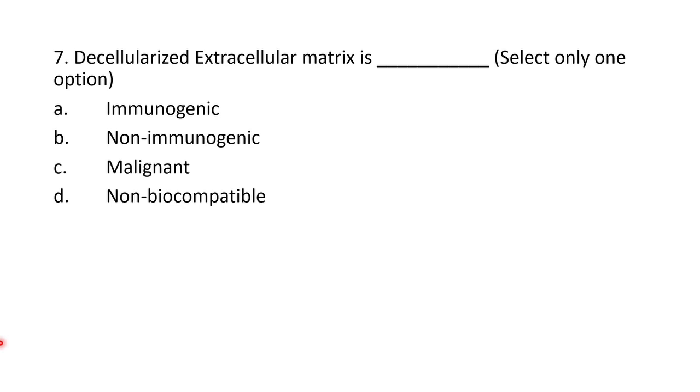Decellularized ECMs are basically live tissues that have cells, which are taken from cadaveric animals, and they will be decellularized using some detergents. The remaining ECM will be used as the scaffold for growth of other human cells, and finally to produce a functioning tissue. So decellularized ECM is used for that purpose. So the answer is option B.